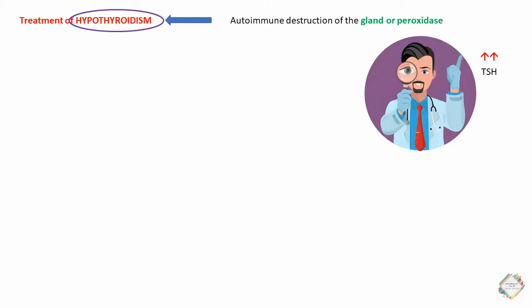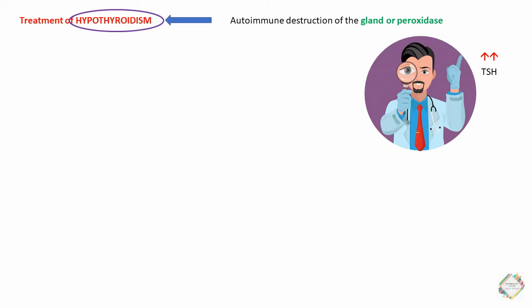And it is usually diagnosed by the elevated levels of TSH. Why is it so? Because when there is a reduced amount of the thyroid hormones, our body is trying to maintain the normal levels. That's why the hypothalamus releases the TRH and thereby releases the TSH from the anterior pituitary. So when there is a hypothyroid condition, more TSH is produced to elevate the thyroid hormone levels. That is the reason why there are elevated TSH levels.